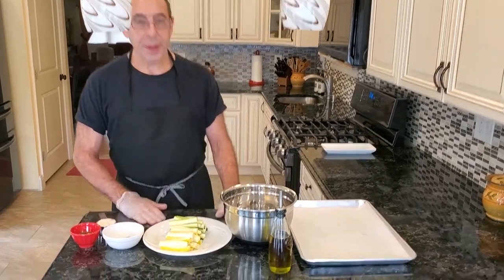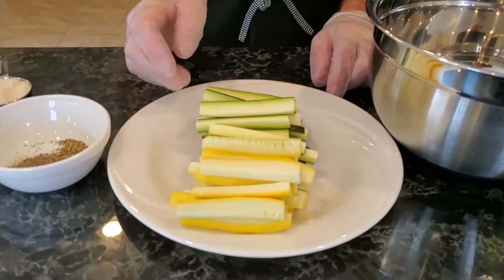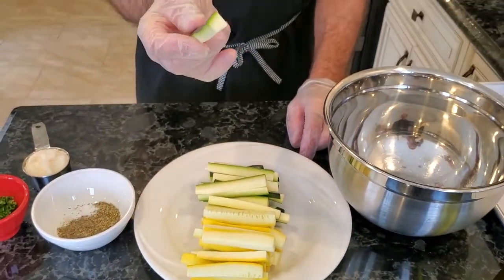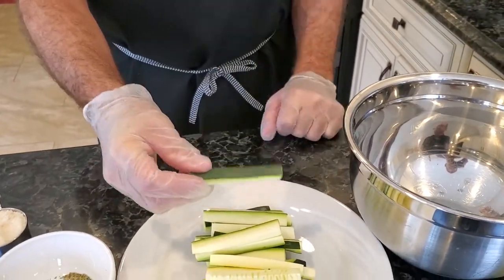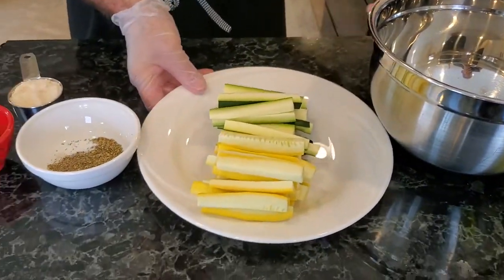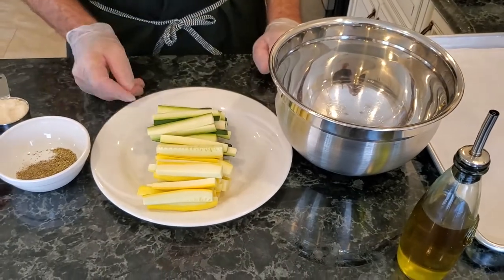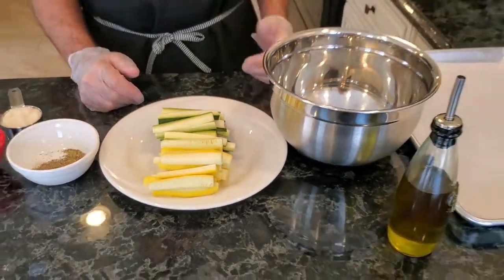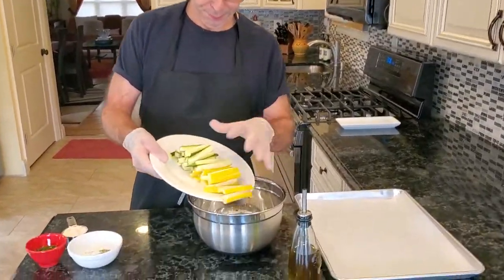Let's jump right in. So over here, I have one zucchini and one yellow squash. They're cut about a quarter inch thick into nice wedges. You can see that I have both yellow and green. You can do just green or just yellow, whatever you like. I like the different colors on the plate, so whatever you like is fine.